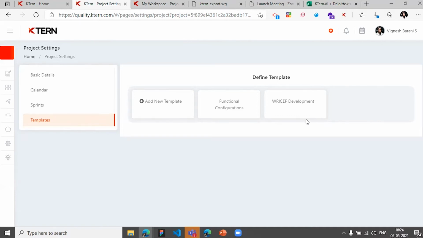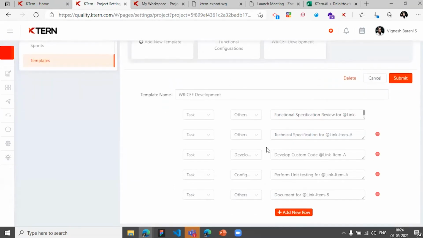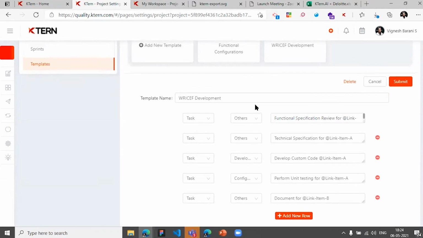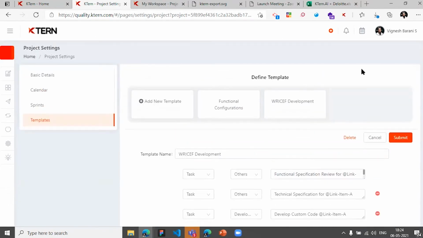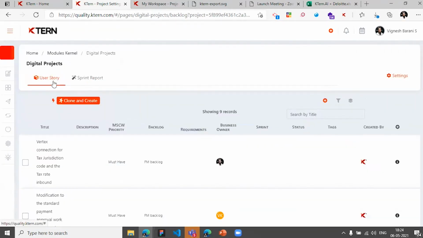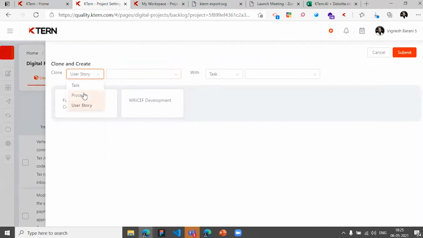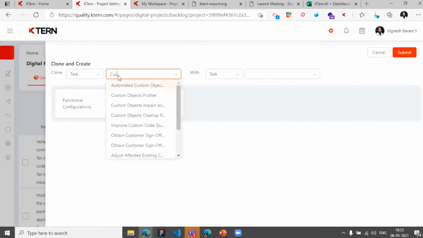Now, the platform allows you to create something called your RICEFW development template. So for a given RICEFW object, what are the different tasks that have to be performed? Functional specification reviews, technical specification reviews, custom code development, unit testing, and documenting it. So these are the tasks which I have configured as part of this project for a single RICEFW object. Now, it is just about selecting the RICEFW objects which I need to have as part of the task, custom code development.